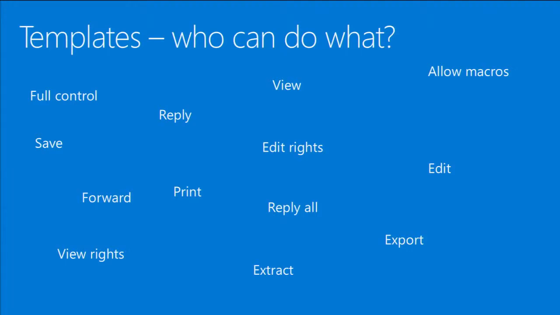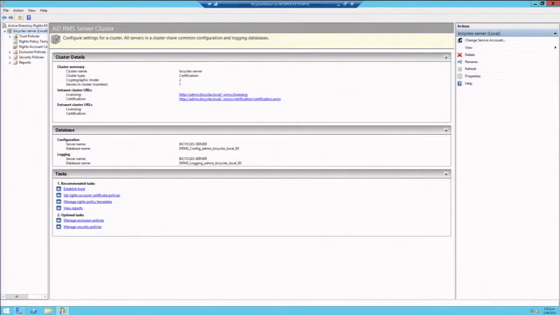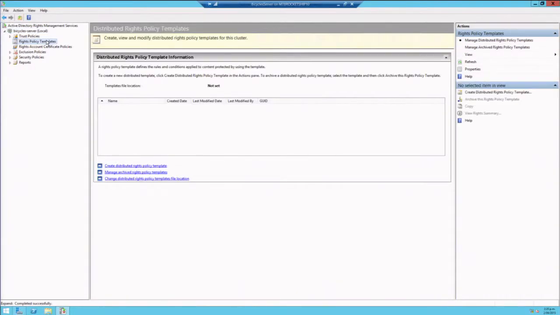So what we've got to have a look at now is, of course, a demonstration of how we go through and create an RMS template. So once we've got one in place, what do we do and how do we make it all work? So back into this guy over here. All right. So I'm just going to widen this panel up here a wee bit. Obviously down the left-hand side on the details pane, we've got a thing called rights policy templates. Okay. And an option down here is either I can right-click, of course, and go for any of those options, but I'm going to go down here and say create distributed rights policy template.